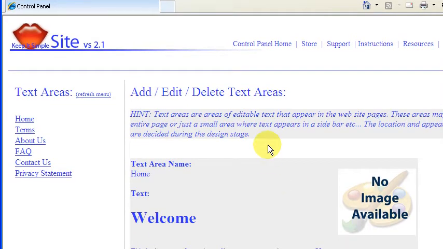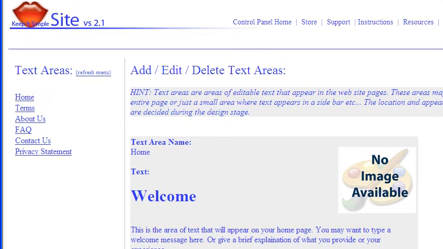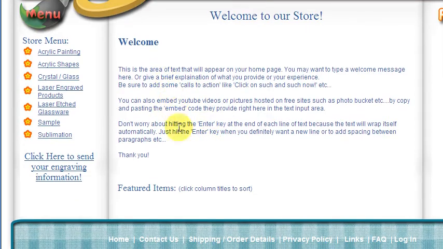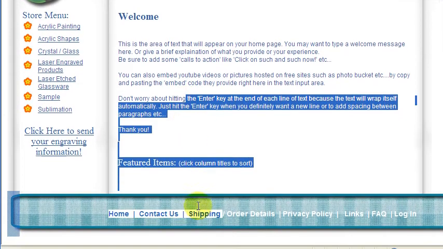And of course, again, text areas can be however we lay them out on the web page for you, but this is just a way you can go in there and change the text, and the page will grow. If I added a bunch of text here, it would continue to grow down, and this page would just expand, expand, expand. It would push this bottom area further down the page, and so on and so forth.